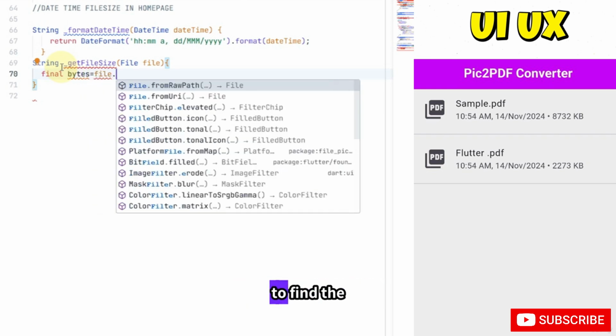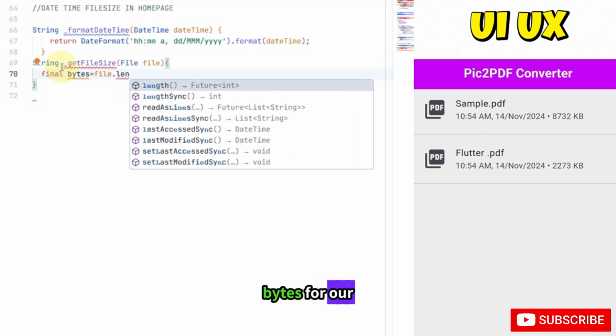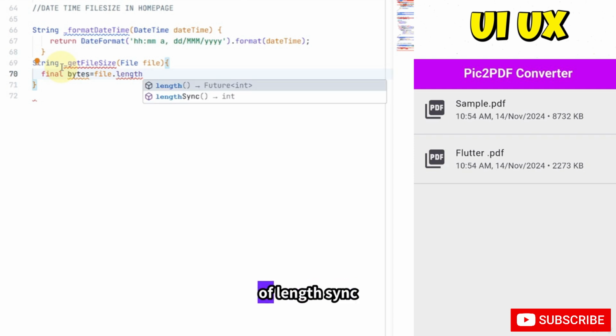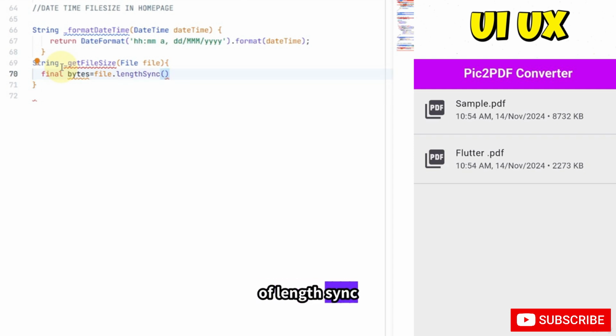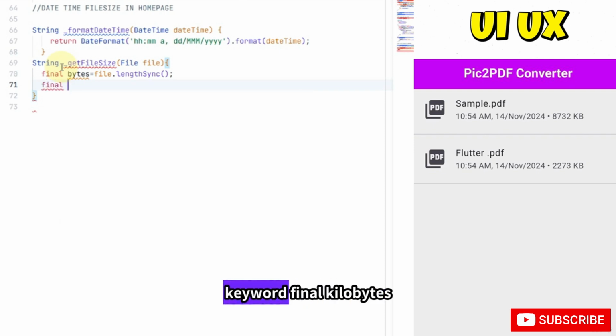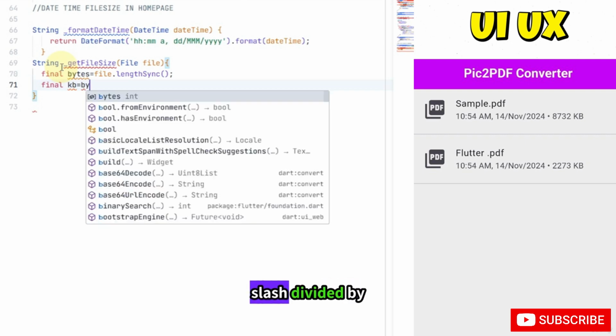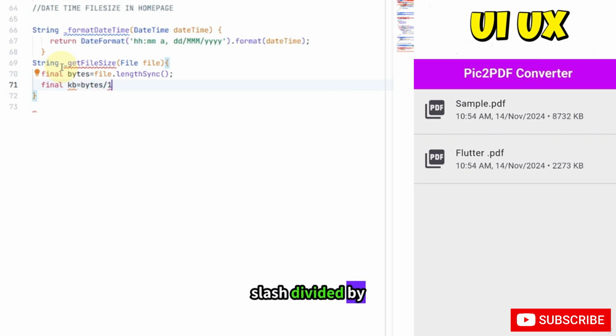We are going to find the bytes for our converted PDF. You have to type file dot length sync. You have to type the keyword final kilobytes equal to bytes divided by 1024.